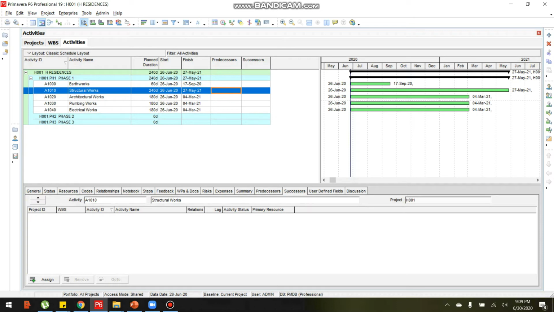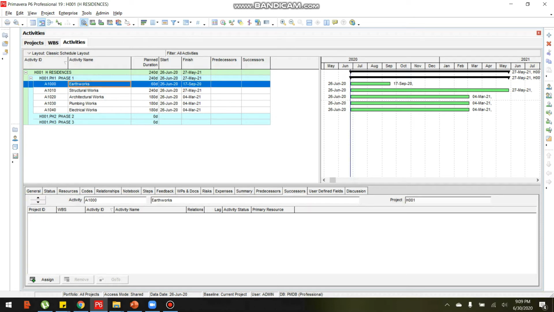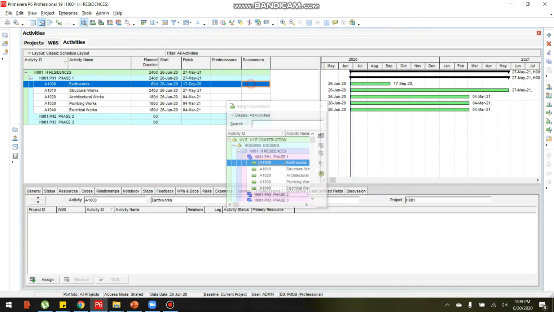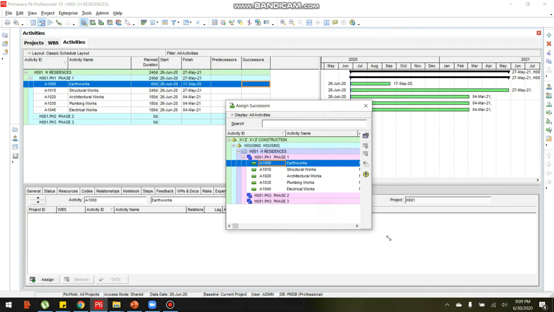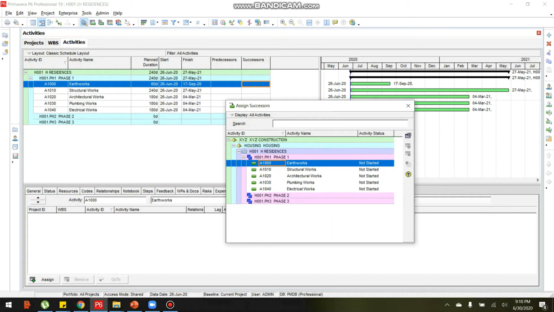For example, for earthworks, the successor is of course the structural works. Just double click the successor column in activity earthworks, then an assign successor dialog box will appear on the left.